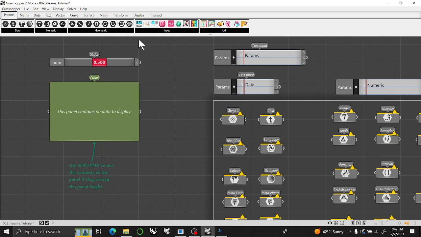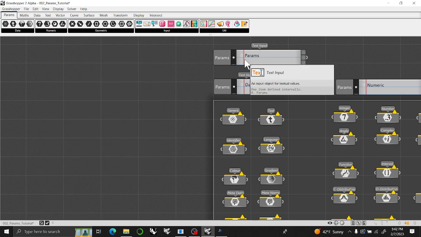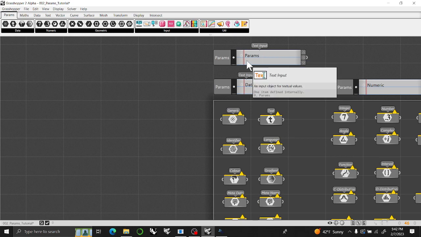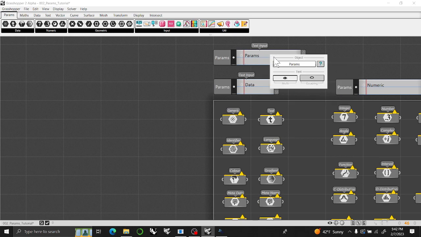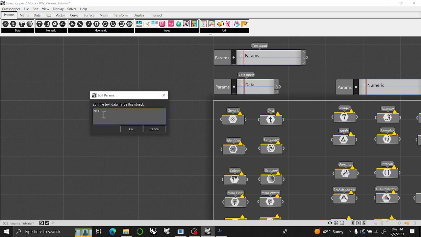Your alternative is to use the text panel. With the text panel, as I bring it in, that's what I'm going to start with. What you're going to find is that a right click on the white area will allow you to change the name in the gray area, and a left click on the black area will allow you to change the content text only within the text area. We'll see that as we distinguish here.